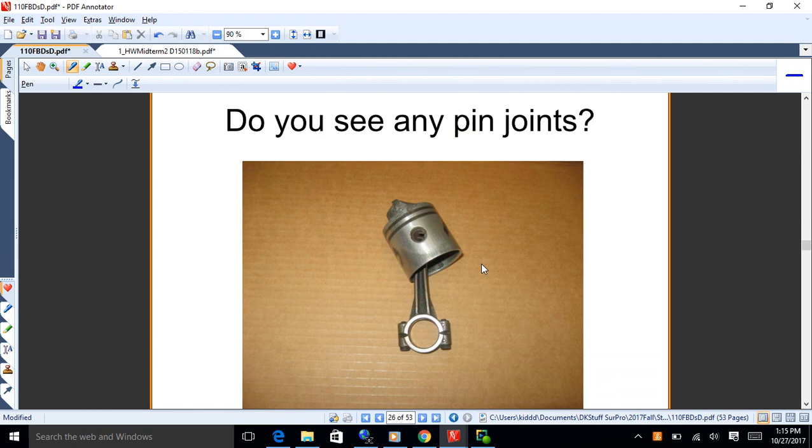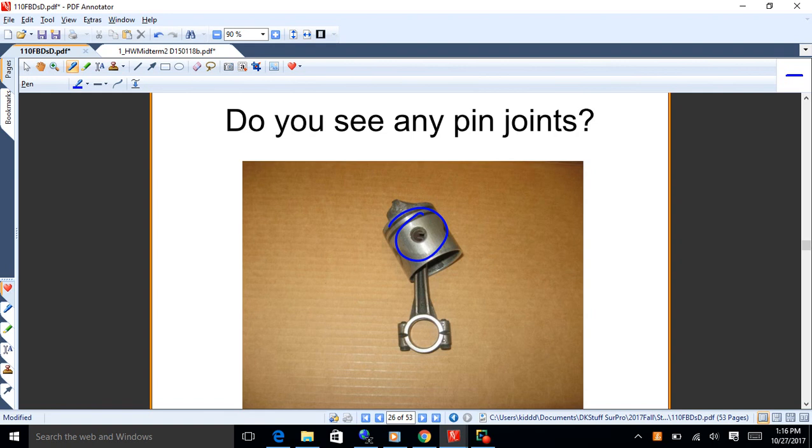Okay, there's a piston down inside a cylinder on an engine there. See any pin joints on that? Yeah, I imagine you do if you look at it. Now, what you're looking for in a pin joint is basically some sort of rivet or a bolt or something like that that allows an object to rotate, but not to move up or down. So the pin joint, there's one right there. Okay. It holds this connecting arm here to the piston itself.